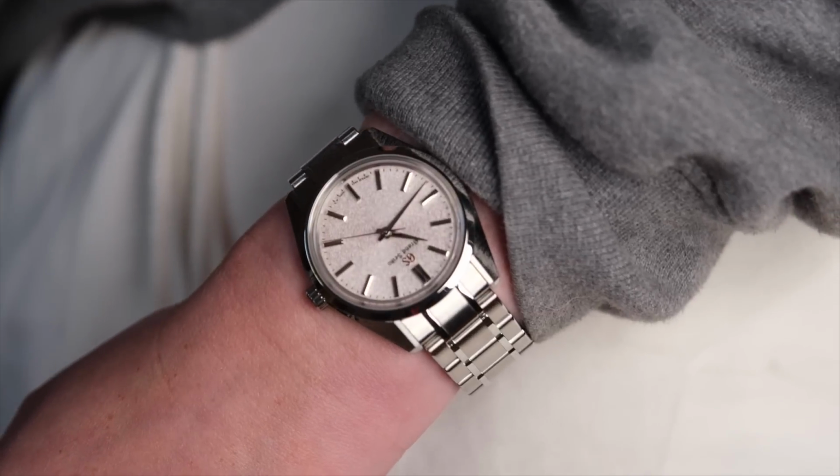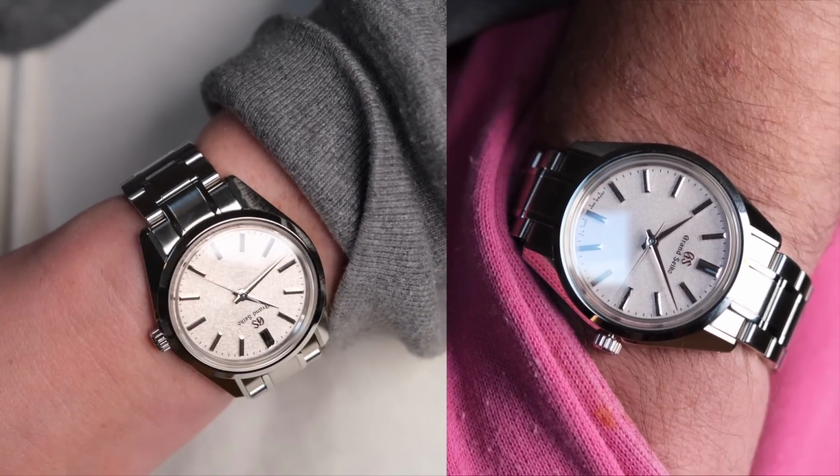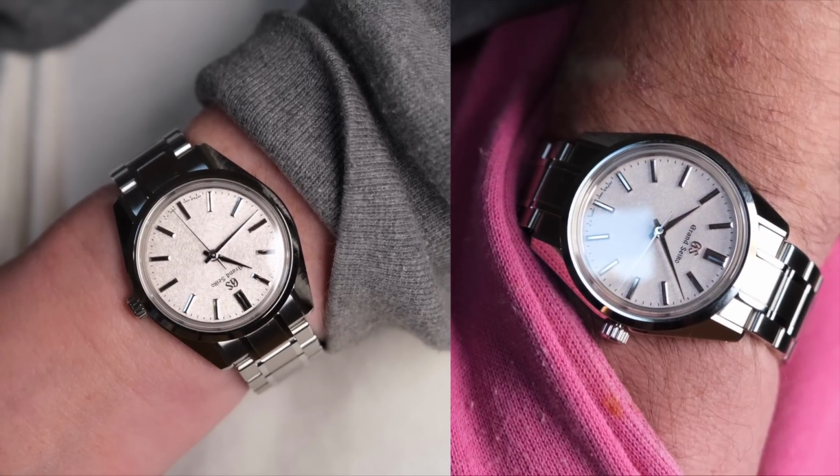But on a larger wrist, it really feels a lot more dressy and refined. Here it is on my 5.5-inch wrist and my husband's 6.5-inch wrist. I wouldn't recommend this watch for a 7 or more inch wrist, but it depends on how you like wearing your watches. That would just be my advice.